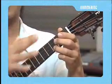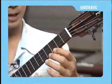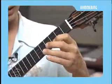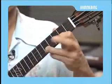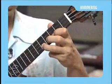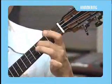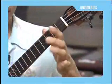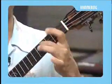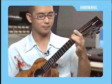Basically it's kind of like the reverse of the pull-off, but it's a hammer-on. That's when we play a string, but we don't actually pick it with our right hand. We just kind of hammer it on with our left hand like this. See? That's how we get the sound of the notes. So you gotta hammer it on pretty hard, just like that. Okay, and then you can also hammer on with your right like this.